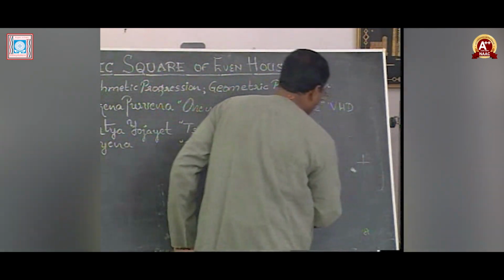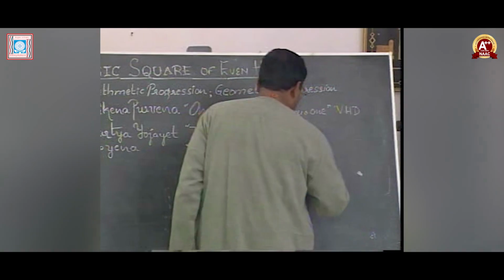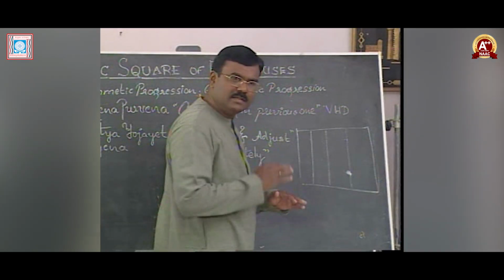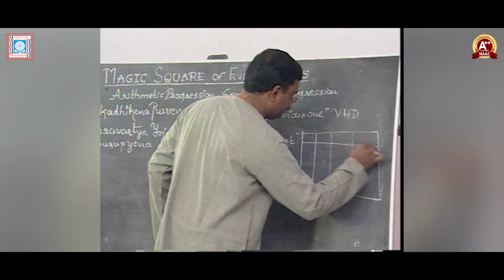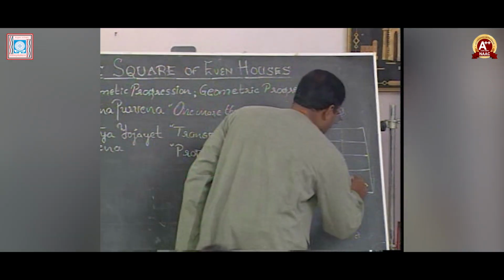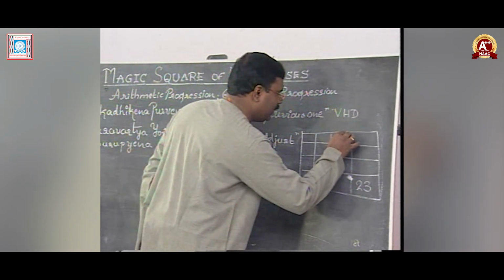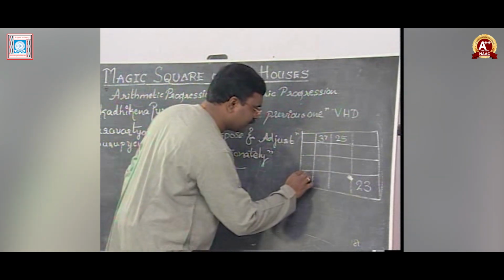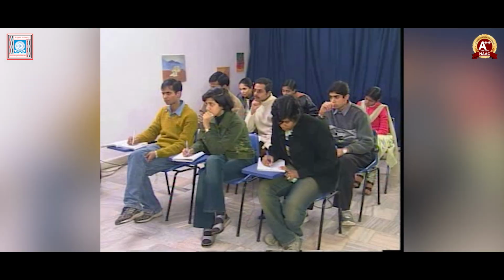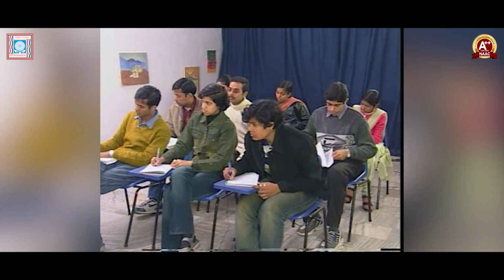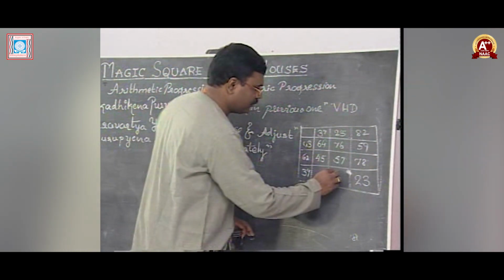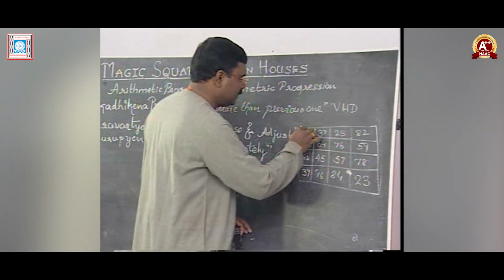Let us see 4 by 4 houses only. I will feed some very interesting numbers, but in this I am feeding some variables in different fashions, in the opposite direction now. 23, 25, 37, 39, 43, 45, 57, 59, 62, 64, 76, 78, 82, 84, 96, 98.